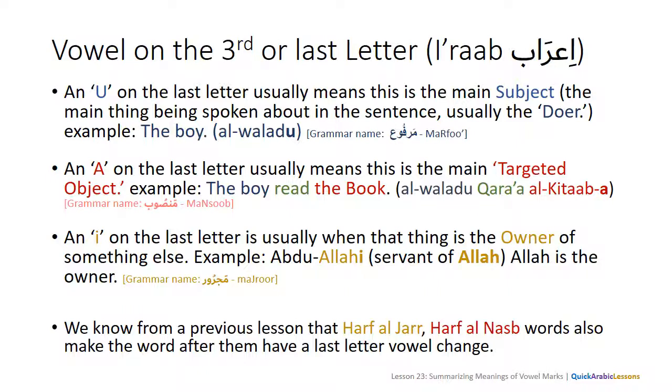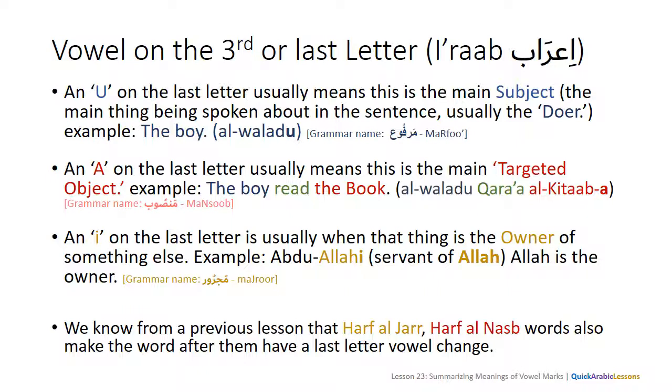Now the main subject, the description in a sentence might be: the boy, he did something. So the word al-walad, the boy, would have a u on the end, al-waladu. Now in grammar this would be called marfu. If you said marfu to an Arabic grammar teacher, he would know you mean the subject, the main person being spoken about in the sentence.